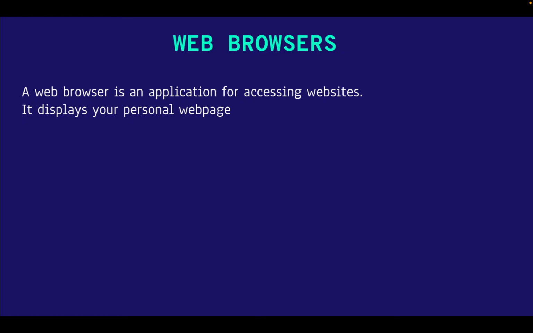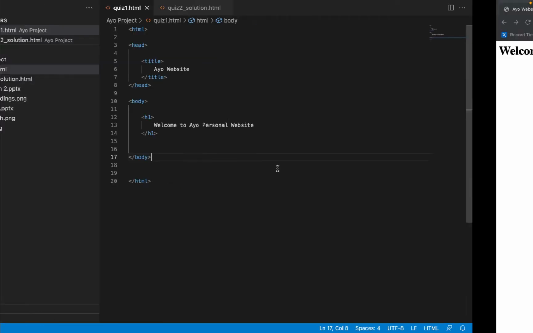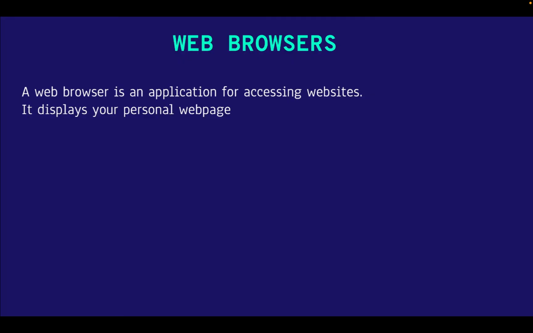So the HTML file that we created last week, even this one that we have right here, we use our web browser to display it. This is a web browser, which is Google Chrome. We always use a web browser to display our web page, just the same way that your mobile phone is where all your games run. For our website, we need a web browser for our web page to be displayed.